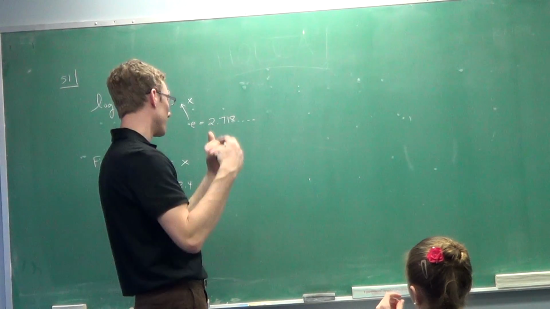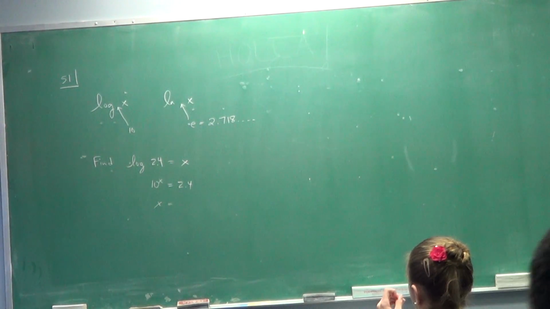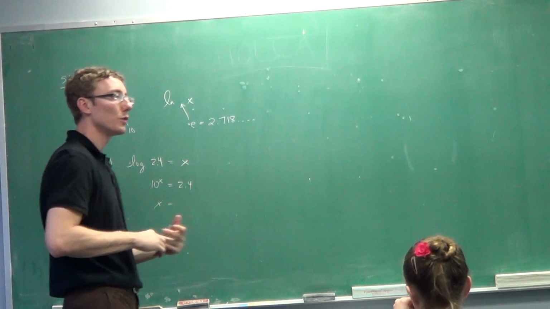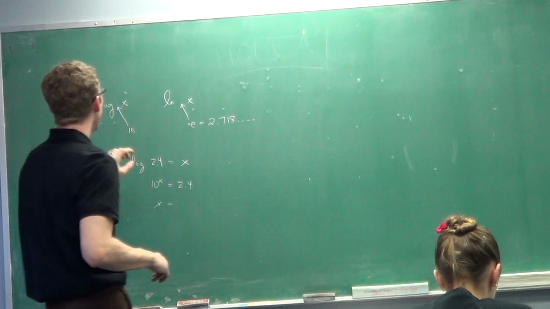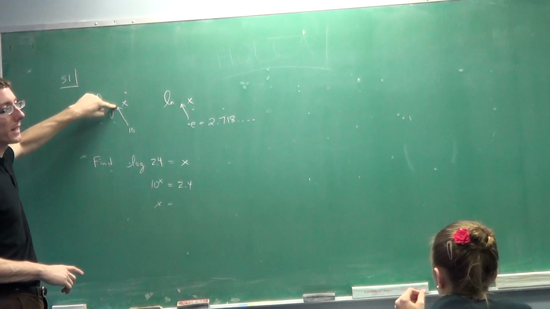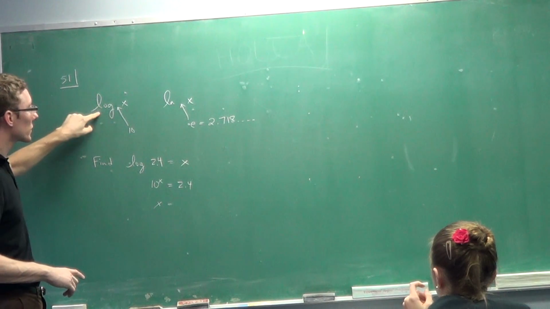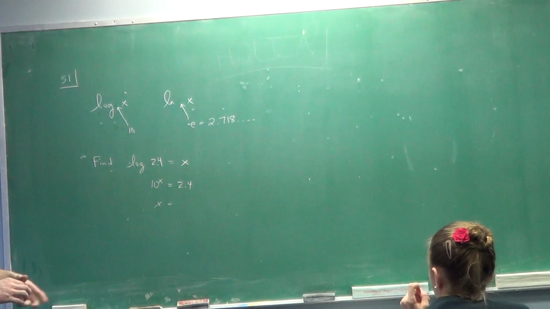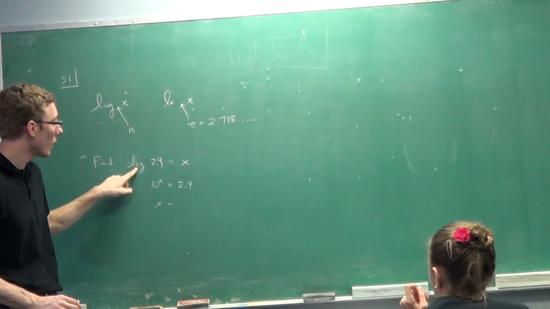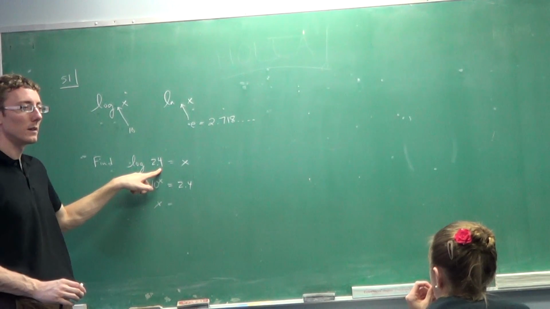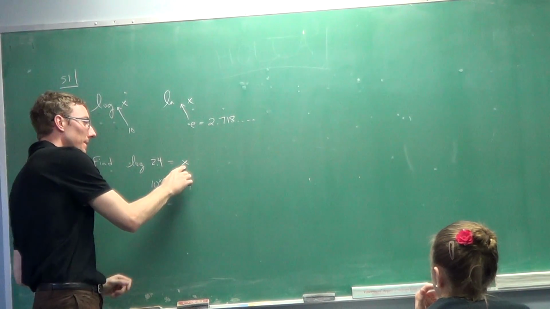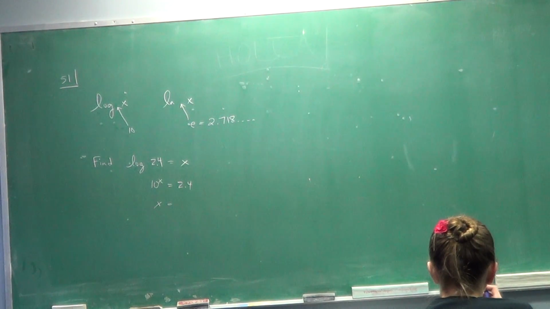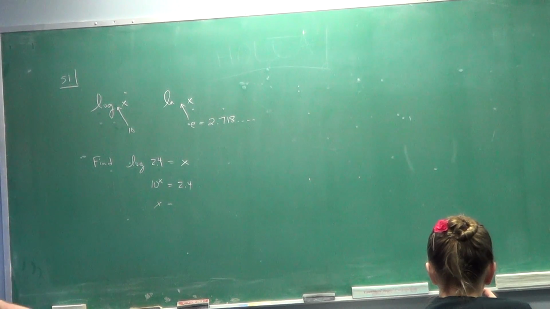So if you pull out your calculator, you will notice that your calculator has a log button. And when you push the log button, it will not give you a spot for a base. It's assuming base 10. So if you go into your calculator and say log 2.4, that will give you the power that 10 would have to be raised to make 2.4. And what is that power? 0.38?